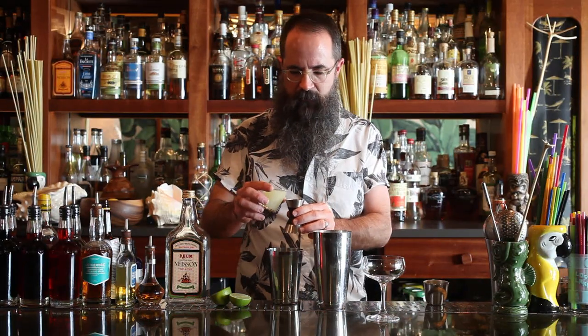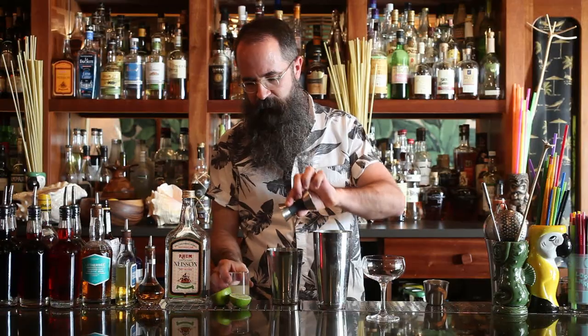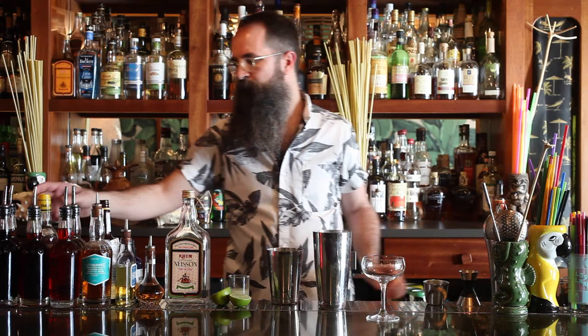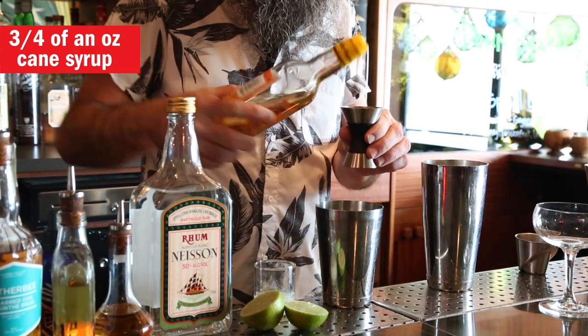Next, we're going to add 1 full ounce of fresh lime juice. And then lastly, we're going to add 3/4 ounce of cane syrup. This one comes from Martinique as well.